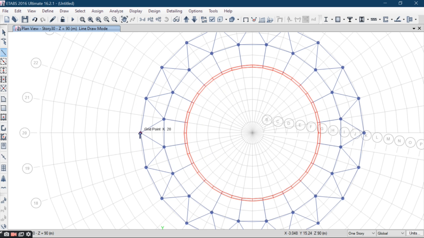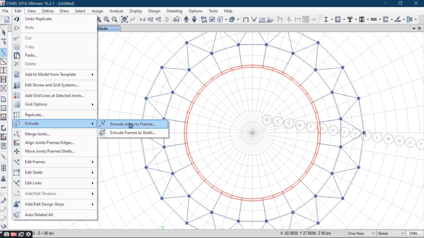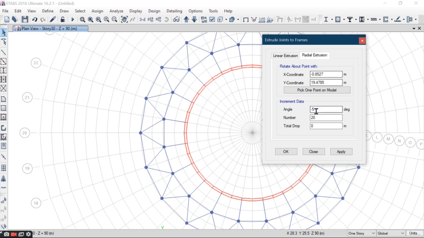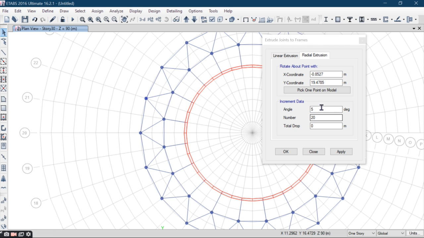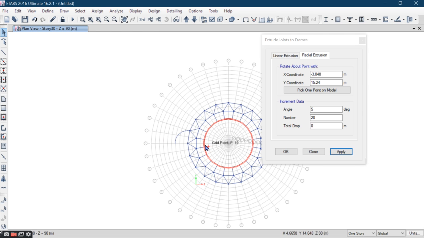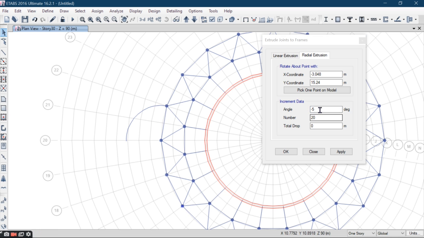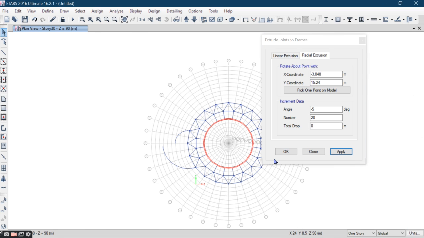I want to create an arc over here. So click here in the edit and go to the extrude joint to frame. First click on the select object and go to the radial, 5, -5.